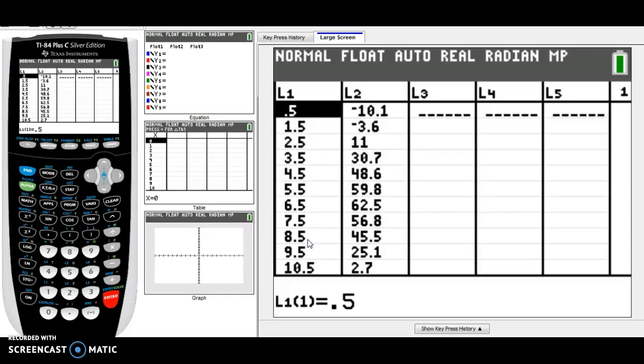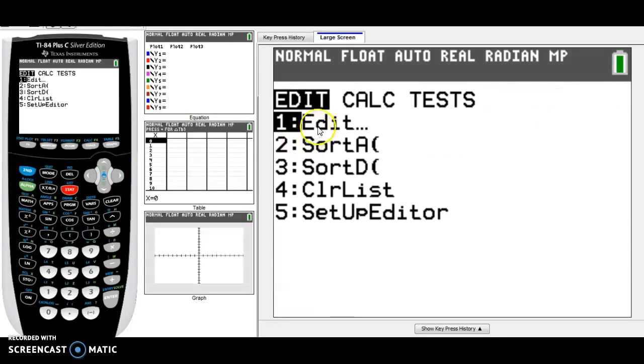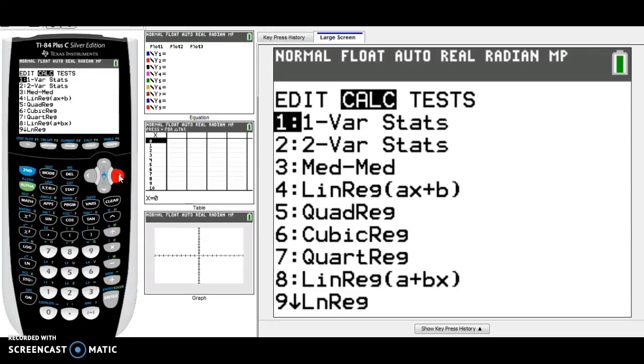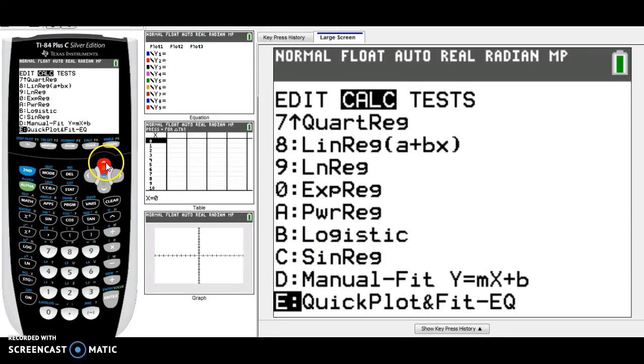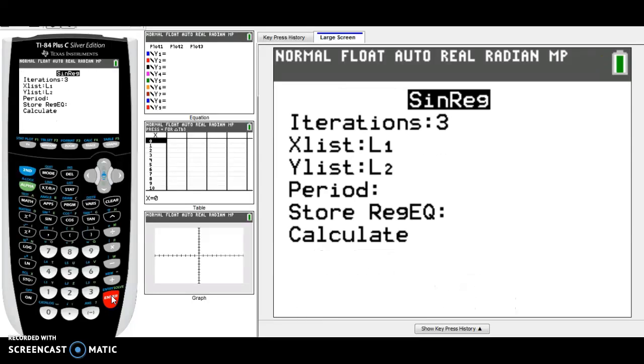And once it's in here, normally you're not told what kind of function you are supposed to model the data with, but because we're specifically working with trigonometric functions here, we know that we're going to use the sine regression option. So we can immediately hit Stat, go to the Calc option, and instead of scrolling down, if you scroll up, it'll take you to the bottom of the list, and you'll see the sine regression as one of the bottom options there. When you choose that option, you don't have to do anything with iterations. Our list 1 are our x values, our list 2 are our y values.